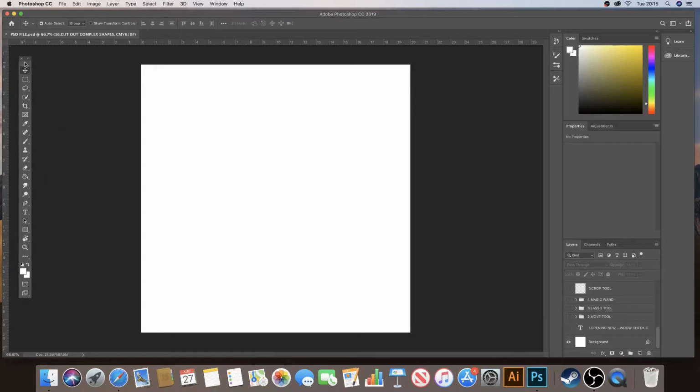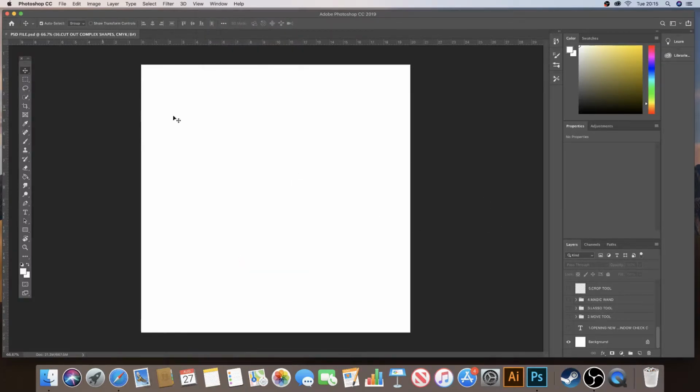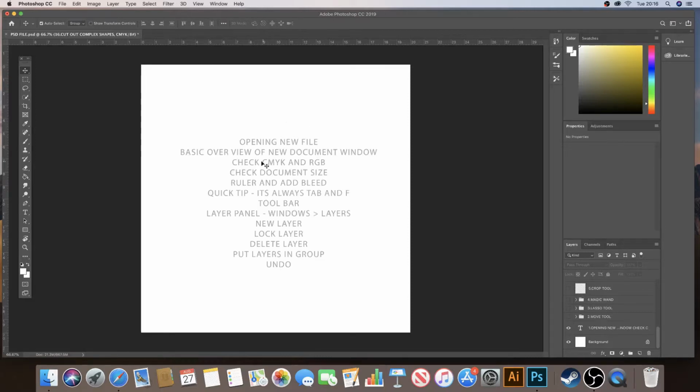If we accidentally delete our toolbar, there's all sorts of extra windows that we can choose from. Window, Tools. They're all in here, right? So if we start with the bottom layer here, it's number 1. This is just some notes for me, so I can make sure I don't miss anything here.